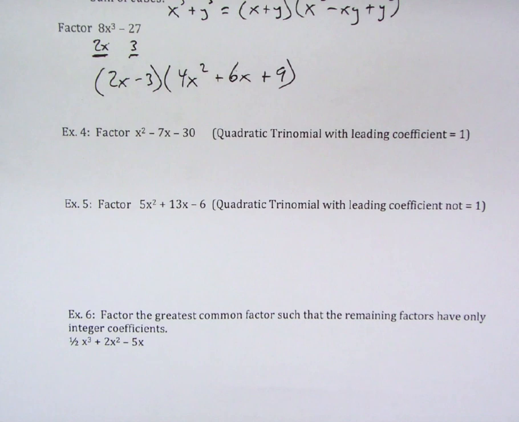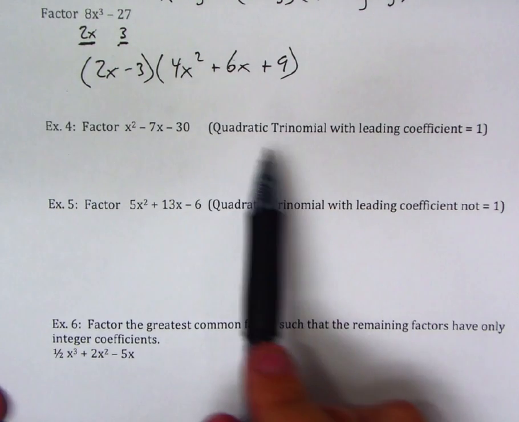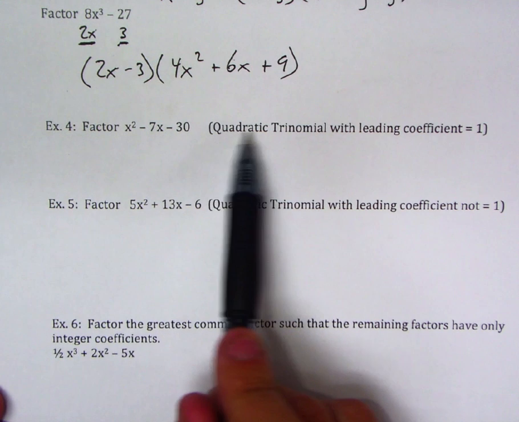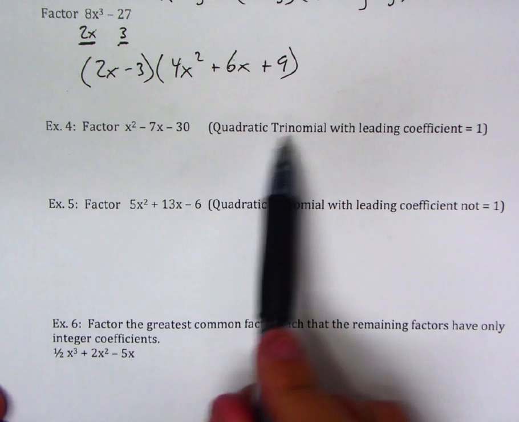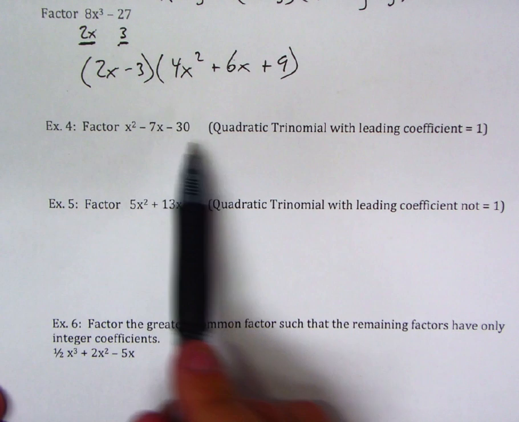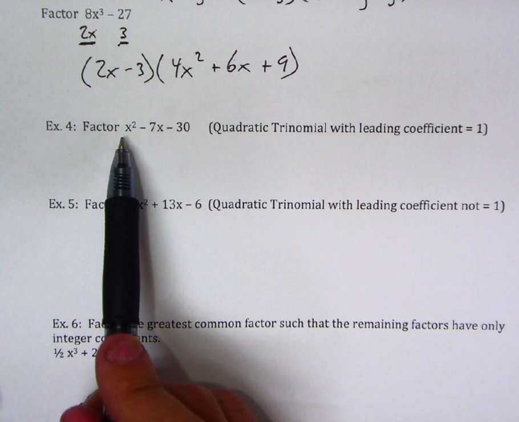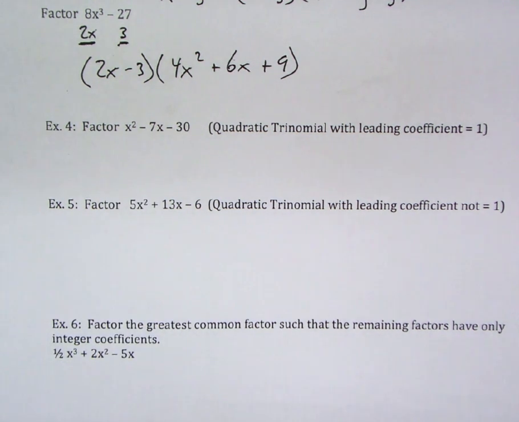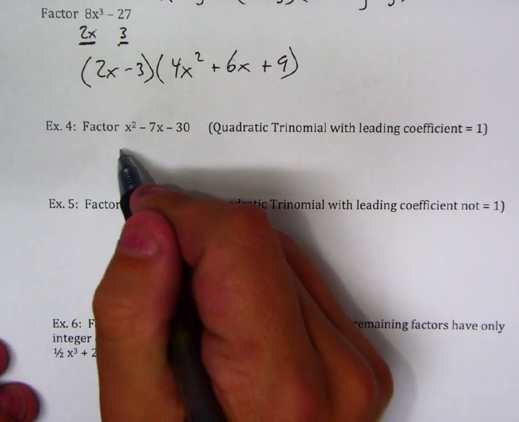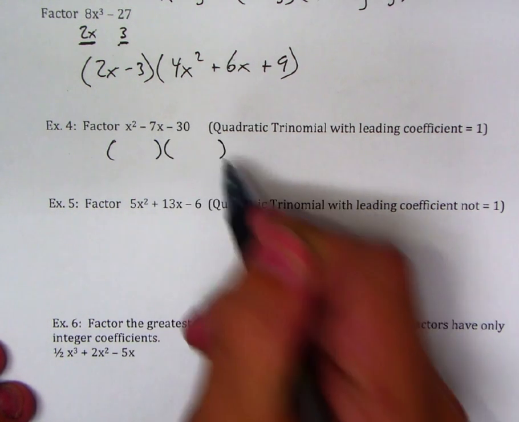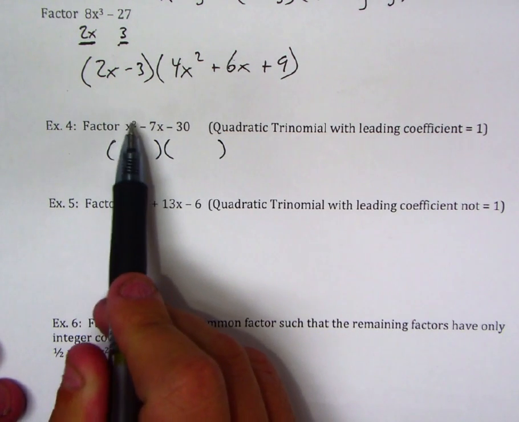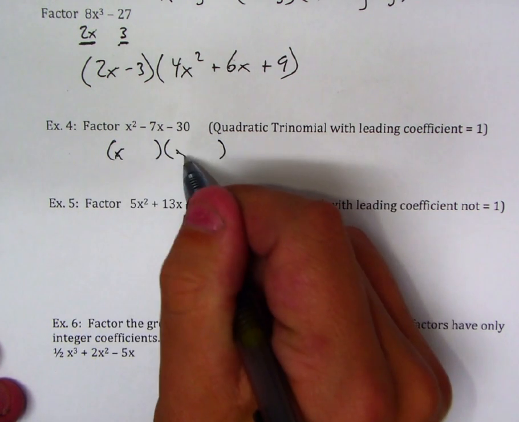Example 4. So now we're going to factor a quadratic. So that means a squared term. Quadratic means x squared. Trinomial, so 3 terms, with a leading coefficient of 1, meaning there's a 1x squared to start with. There's nothing in front of x squared. And I know different teachers teach different methods, and you guys may have your own strategies for these, and that's fine. However you need to factor. Okay, I'm just going to give you suggestions, but this is completely up to you. So the way I factor this, I'm going to have 2 sets of parentheses. And I'm going to split this x squared up here and here, so x and x.